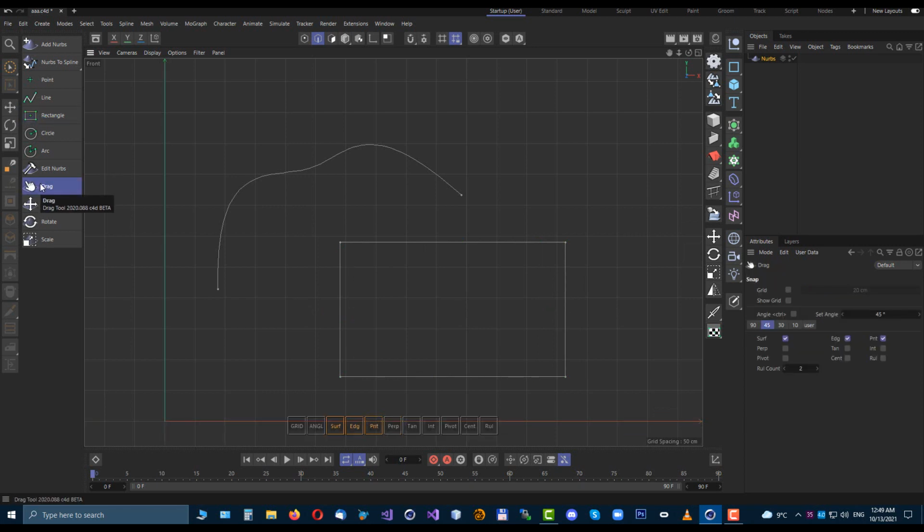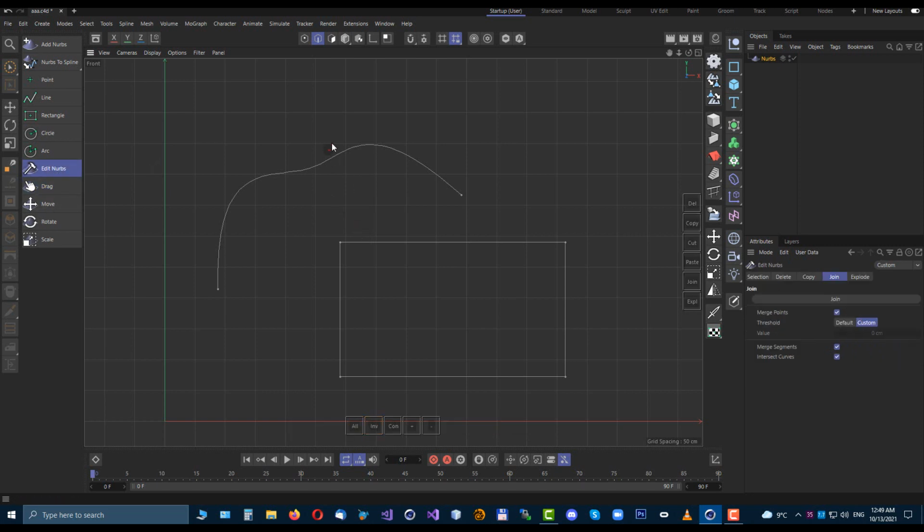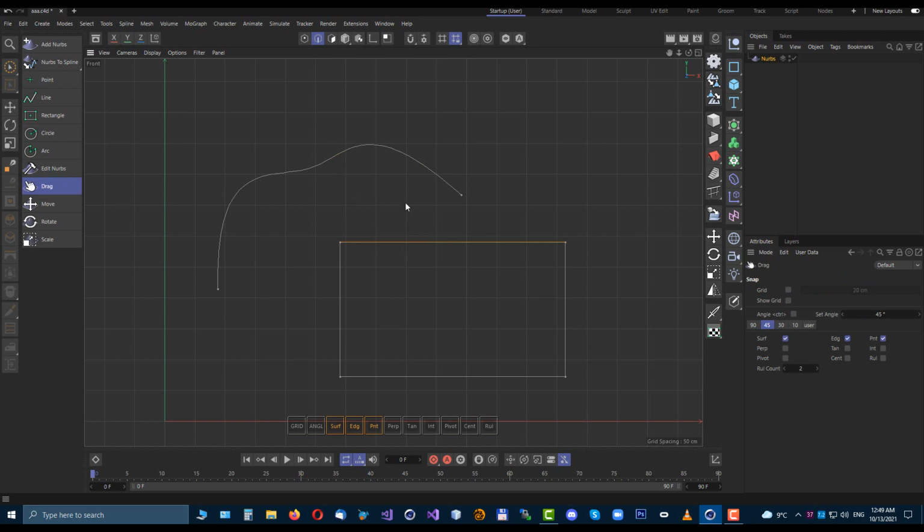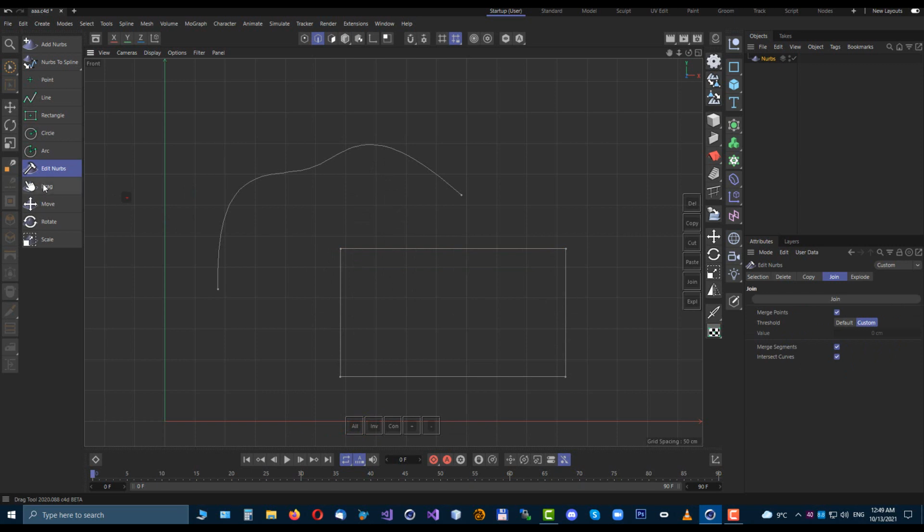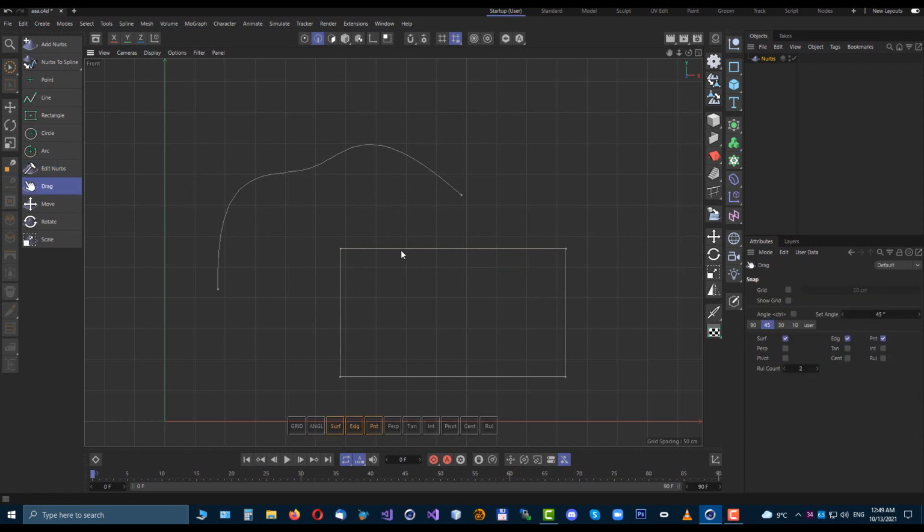You can quickly switch between drag and selection with the right mouse button. Just clicking the right mouse button, you switch to selection. You can select something here and go back to drag, and now you can drag this selection. If nothing is selected, then with the drag tool you can drag what is under the mouse. So this is a quick way to touch parts of the geometry.